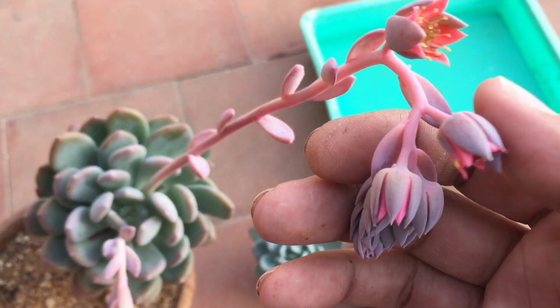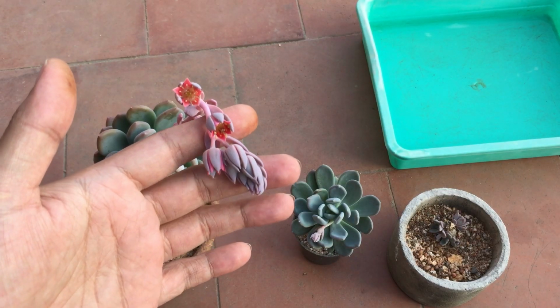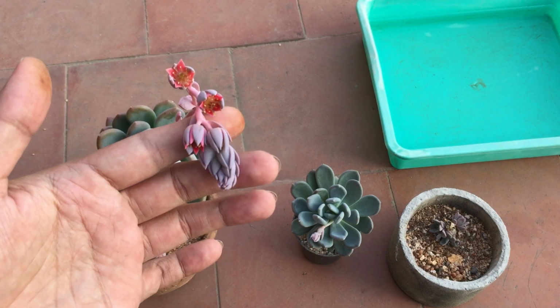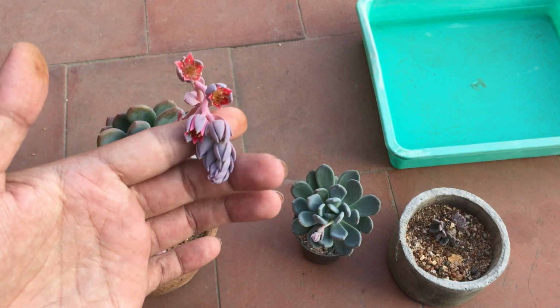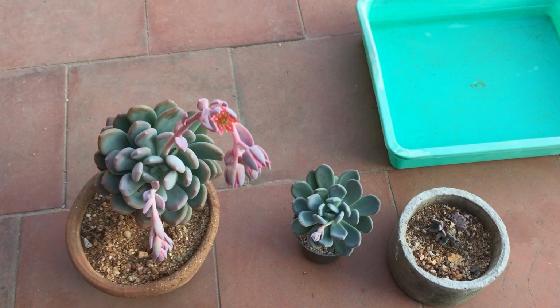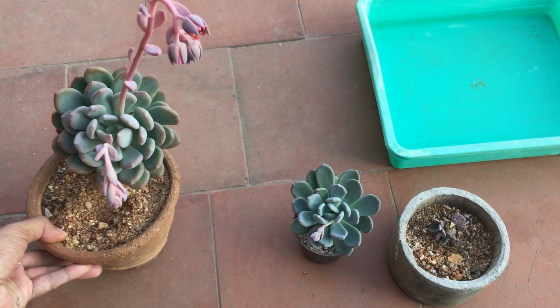Now I didn't see any aphids or any mealybugs on this, so it's kept in morning direct sunlight for 5 to 6 hours. Probably that is one of the reasons I have not seen aphids on it. I'm going to chop it off, I just wanted to show you guys the blooms. There is a second one coming up, so it's doing pretty well. I will be cutting off the blooms after this video.